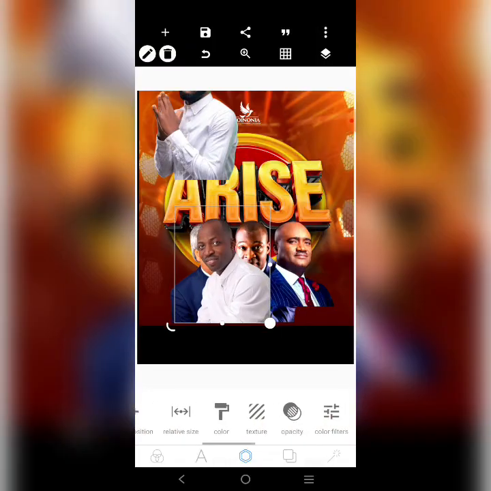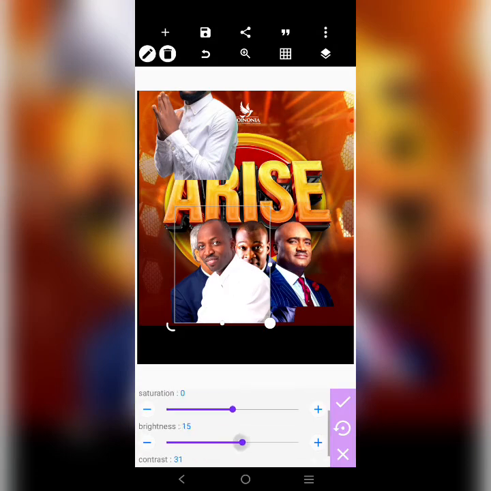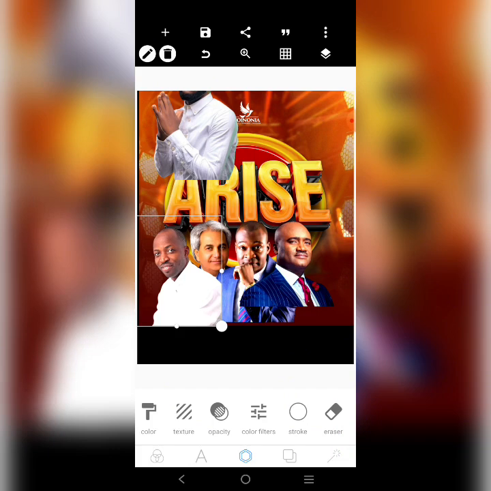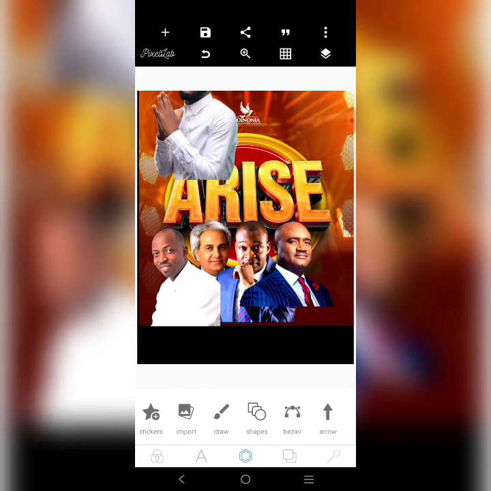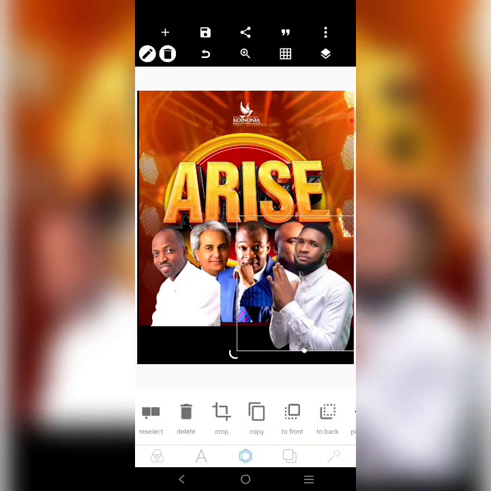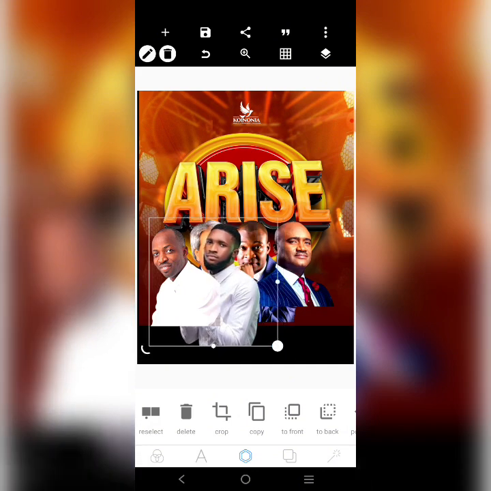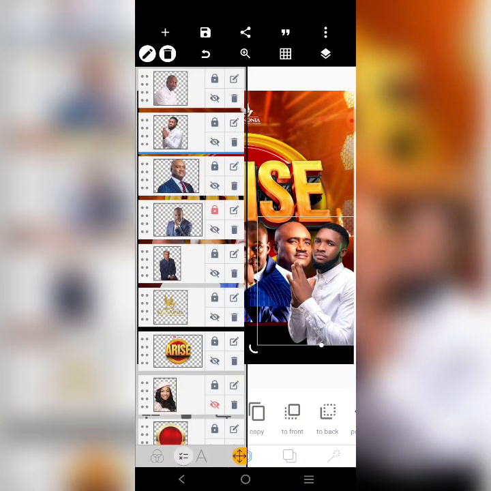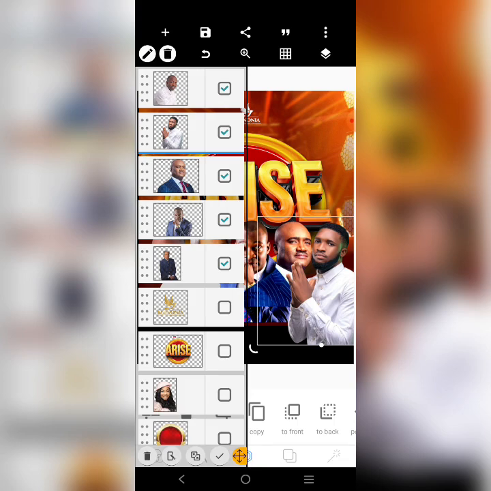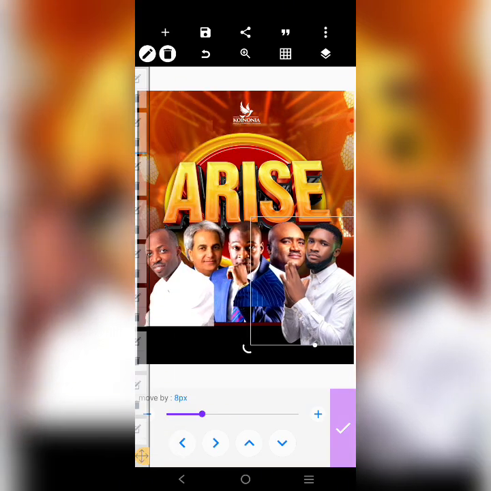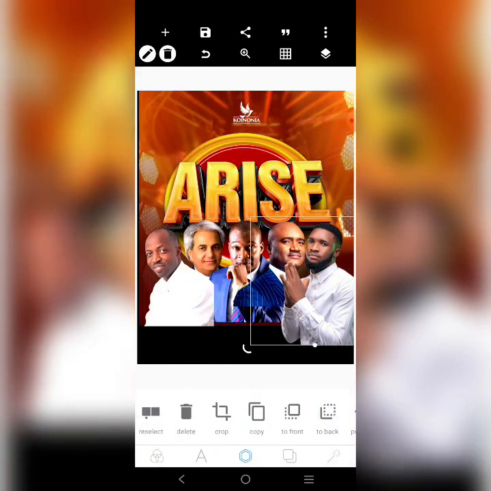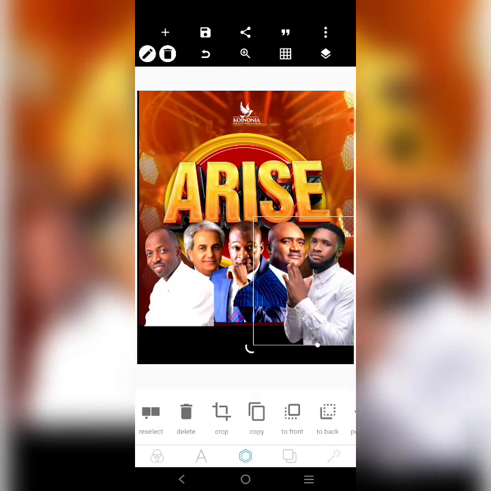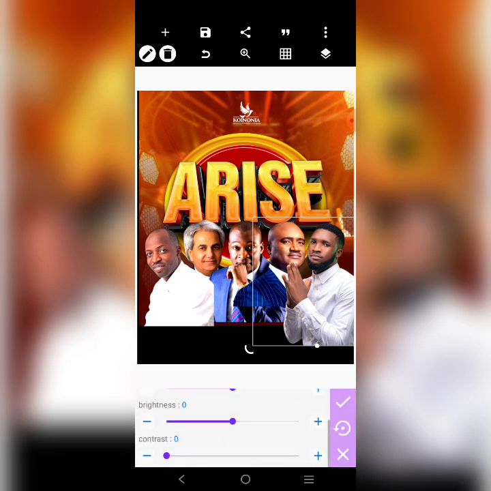So we just come over here. We increase this contrast. Then we work on this a little to bring out the face. And we can put it here like this. You see that now? All right, so the next thing we want to do is to get the last person, which is going to be maybe Ebuka. Okay, so make sure that the faces are cool. All right, so I'm going to move all of them just a little bit here. Now, know which is coming to the front and which is going to the back. All right, so I'm going to come over here, increase this a little.